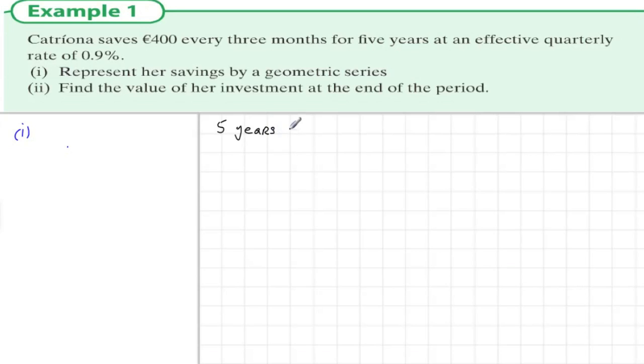We know that it's five years, but this is broken into quarters, so that would be 20 quarters. We have the formula that the future value is the present value times (1 plus i) to the power of t. In this question we also know that i is 0.9%, therefore (1 plus i) is 1.009.